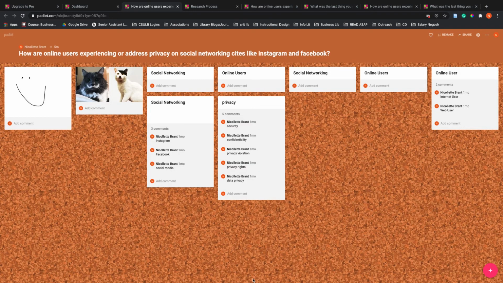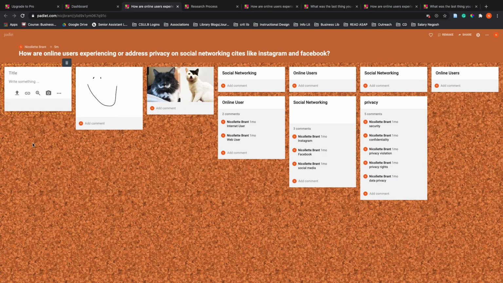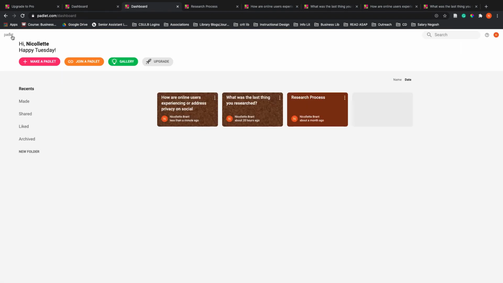There are a bunch of cool things that you can have students do here. I use it as a pretty straightforward whiteboard. I haven't really played around with the more creative side of Padlet, but it could be fun to do in instruction. And that's pretty much all I have to show you all today. Thank you for coming on this journey through Padlet with me, and I hope you've learned a few tips to take forward in your own instruction.